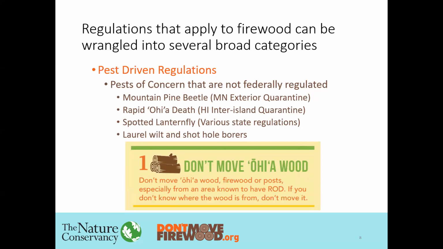So that would be like Rapid 'Ōhi'a Death, which only currently affects some of the Hawaiian Islands. There's spotted lanternfly, which is an increasing issue, but that is not currently federally regulated, but rather it is regulated through a series of various state regulations. And then there's some pests that are just particularly challenging to wrap your head around that have or do not have any pest-driven regulations. So for instance, laurel wilt and shot hole borers. These pests sometimes don't get the regulations that one might think they deserve.